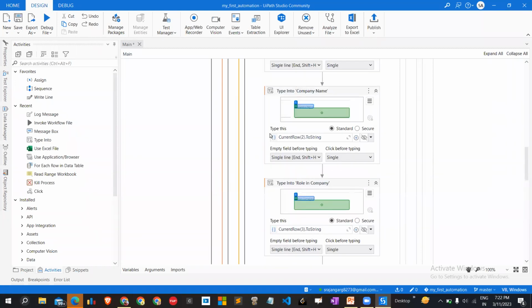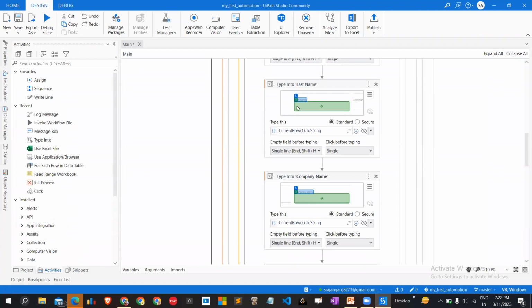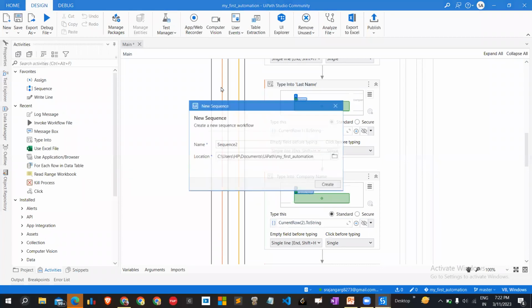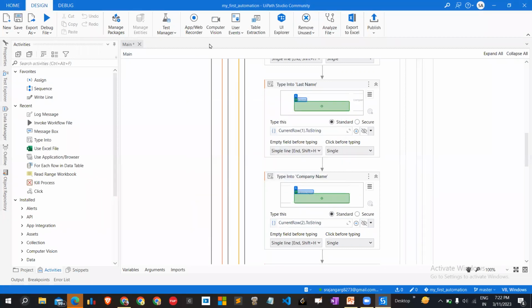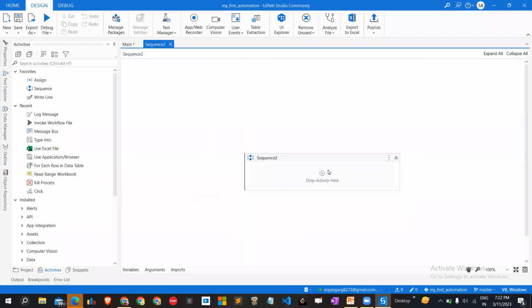I think I should keep it simple because it will open the browser and all the things. Okay, let me create a sequence and I'll show you by adding all the messages. Yeah, it is here.